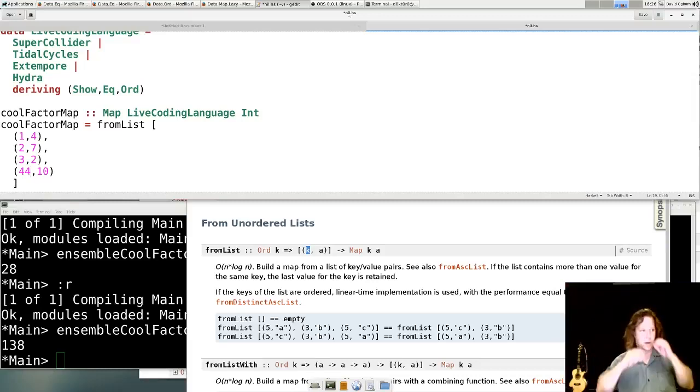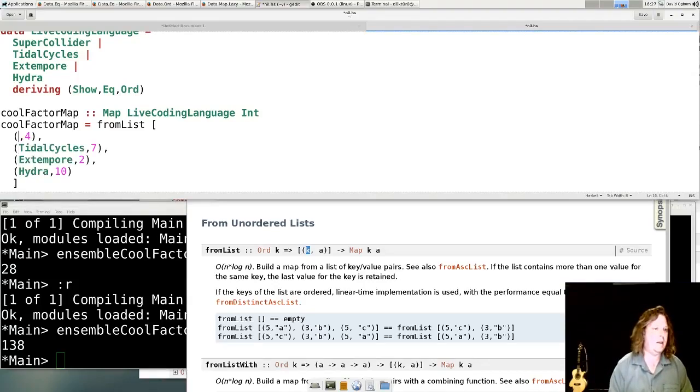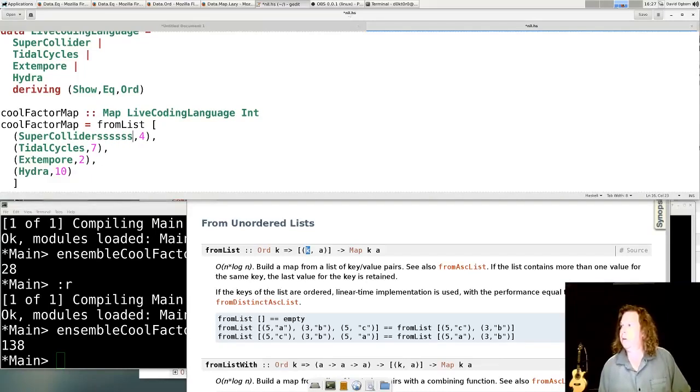You know, there's all kinds of other settings where using that array structure that we index with numbers would blow up in our faces. But if I go back to what we had here, if I accidentally type supercolliders, that's not going to blow up later. It's going to blow up now when we compile it, because we're going to load the module, and it's going to tell us, supercolliders? What? That's not valid, right? So being able to have the keys of our maps be our own data types that we define with very strict semantics is super useful.